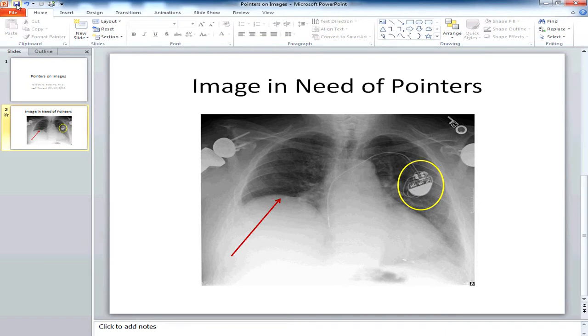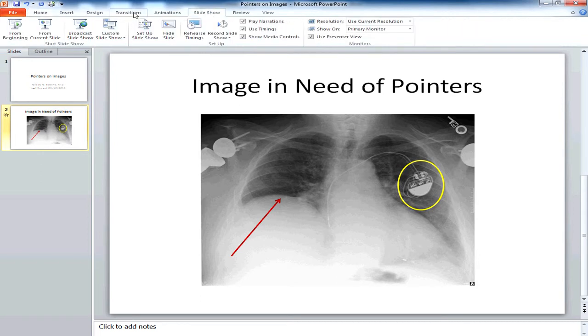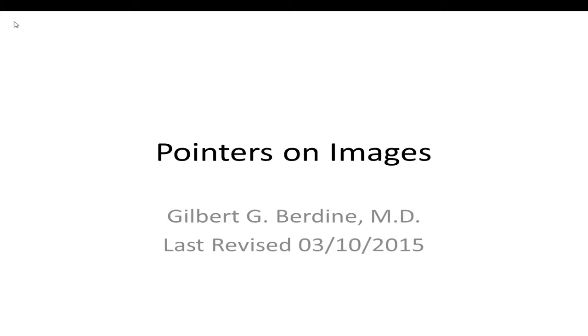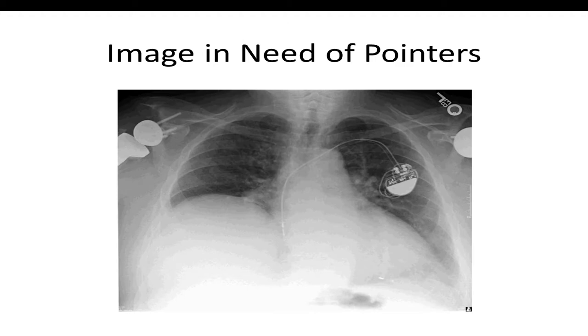Okay, so now we'll see how this looks. So I'm just going to save this file, and we'll do slideshow from the beginning. Let's see how it looks. Get my cursor out of the way. So I've got my title slide. I advance. Now I see my image, and there aren't any effects on the image. It's the unaltered image. Now I advance again, and I see my yellow highlight. This gives me a chance to talk about the pacemaker.